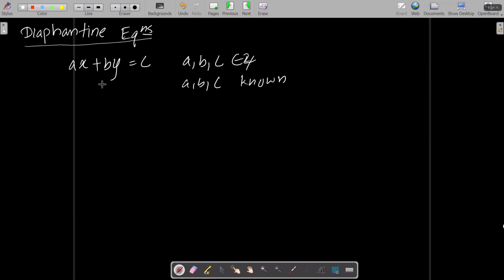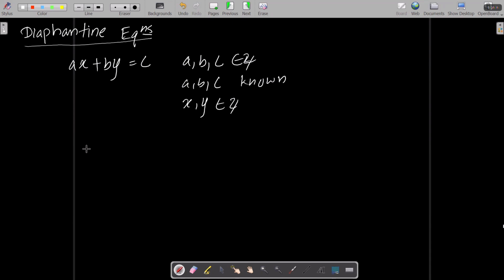Now this is a very easy case. We can plot the graph for this one, and all of these points would be solutions for this equation. But here we have a different condition: x and y are also integers. So we need to find integer solutions for this equation. There might be a bunch of solutions, or there might be no solutions. But the specialty here is we need to find integer solutions for x and y.